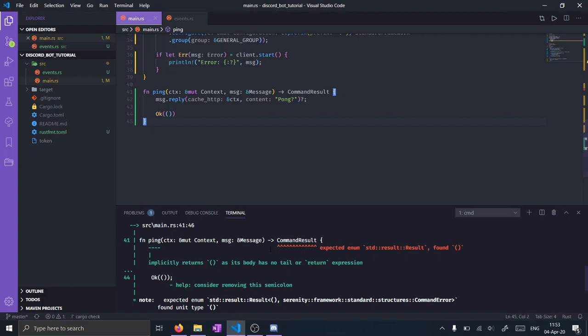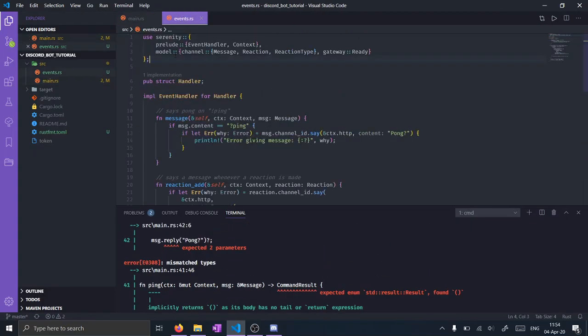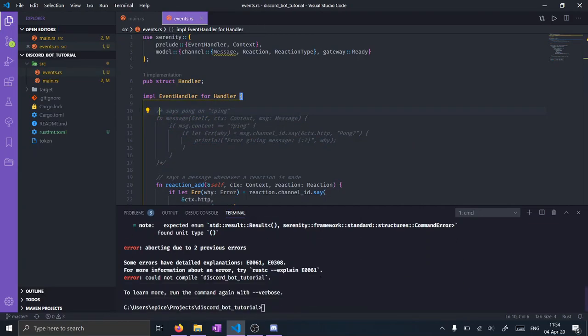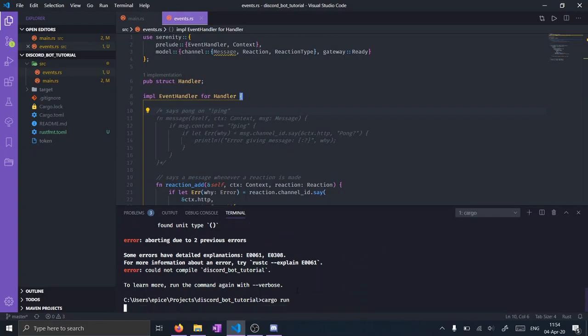That should fix everything. And now we still have to comment all of this out. So that's what we'll do. And then cargo run.